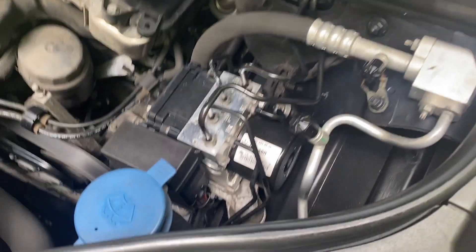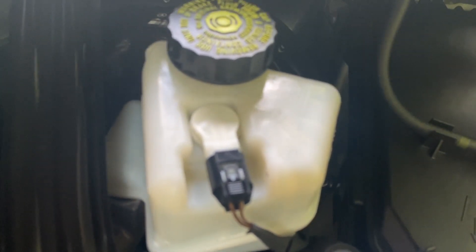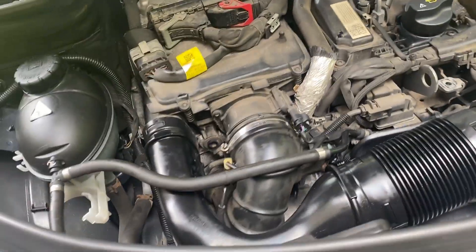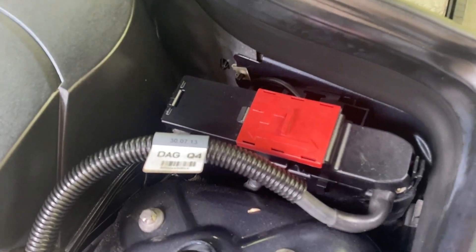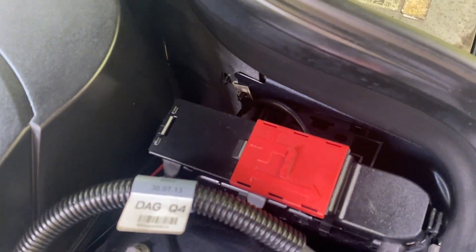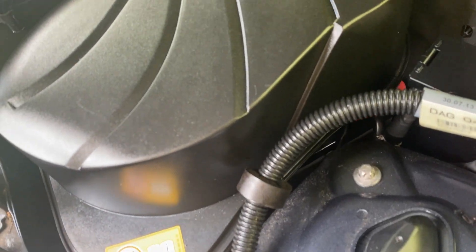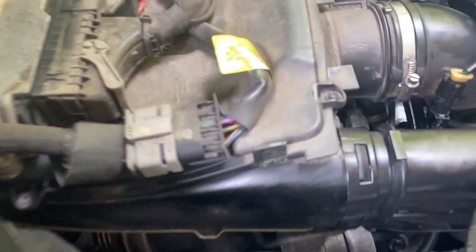Here we've got the ABS unit, AC connector, brake fluid — that's only a couple years old. The battery connection, or I should say the jump start connection there. I'm going to clean that off a little bit better. The dealer I bought this from used that gunk on it to shine up the engine compartment — I hate that.